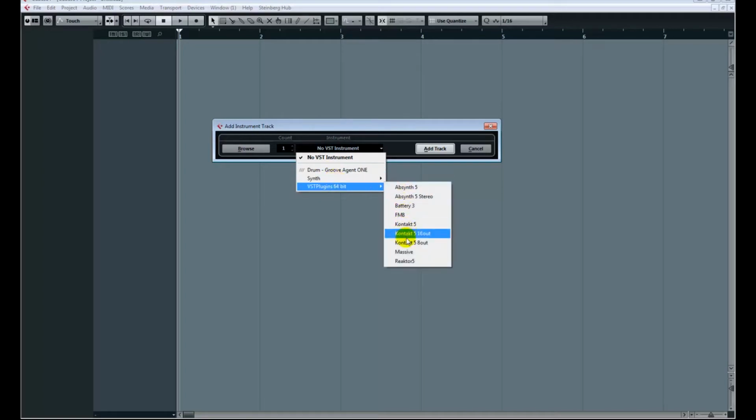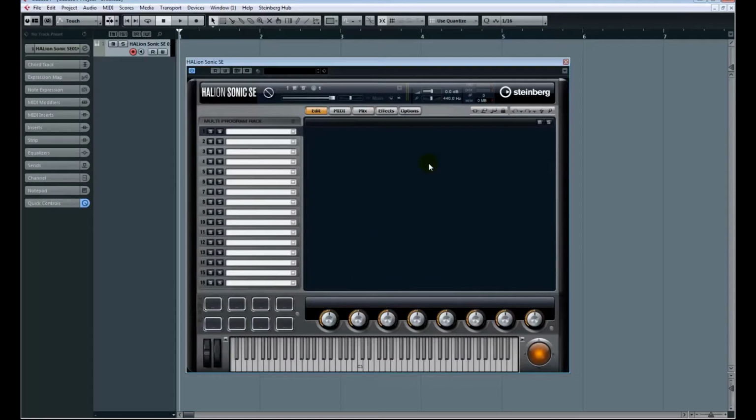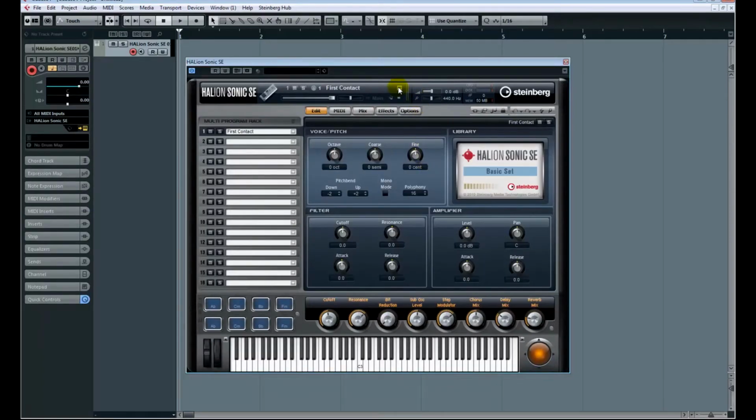I have a bunch of external ones that I've installed myself. For right now, what do you guys feel like? Let's use that Retrologue again. I think this is one of the best sounding ones that Cubase comes with. Oh, actually, no, let's do the HALion. HALion is something you should be aware of. This is a synth sampler that comes with Cubase and is pretty capable of lots of things, although, again, I almost never use it. Well, here, just have a listen.